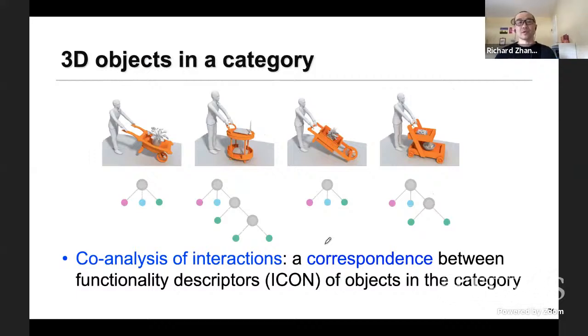So we started with these icon descriptors, right? Which were again formed by merging heuristics. And then we'll perform analysis of this set of icons for a shape collection. And this is called co-analysis of these interactions. And then we're going to find a correspondence between these functionality descriptors.